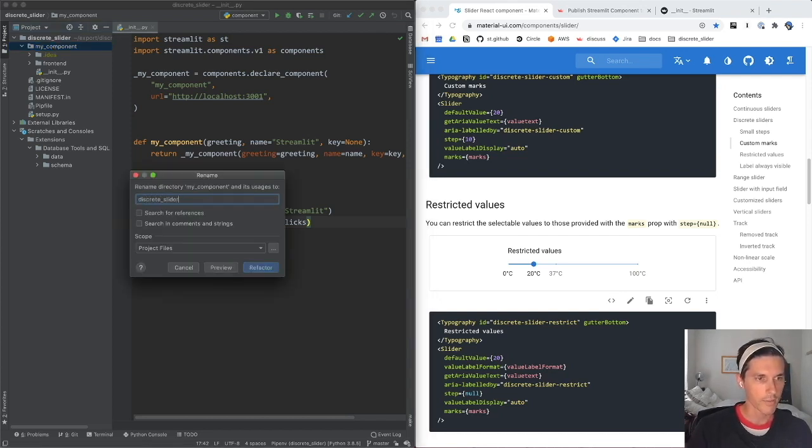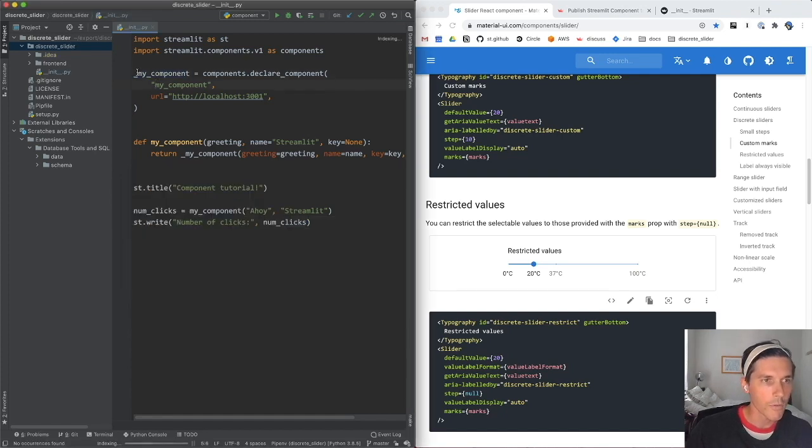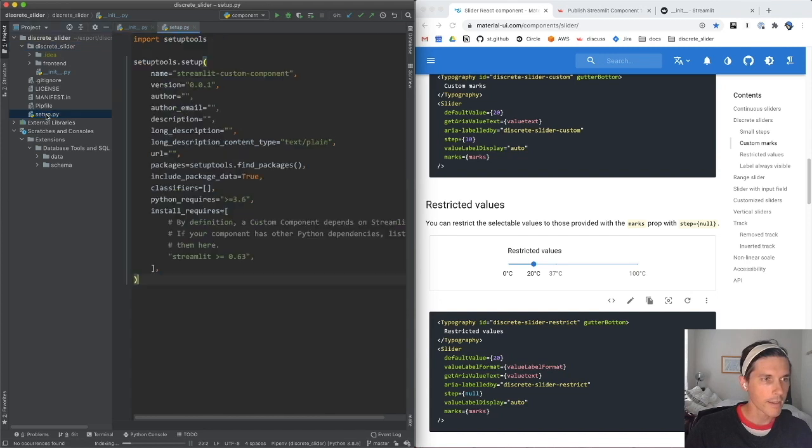I'm going to rename this top-level directory to Discrete Slider, and then everywhere that we're using My Component in this code, I'm going to also rename that to Discrete Slider. Finally, the setup.py file is part of the PyPI packaging process, and among other things, it determines the name of our package on PyPI. So let's call this Streamlit Discrete Slider.